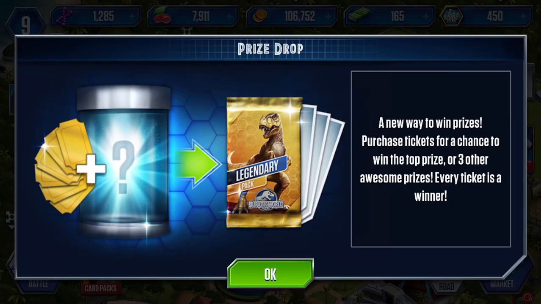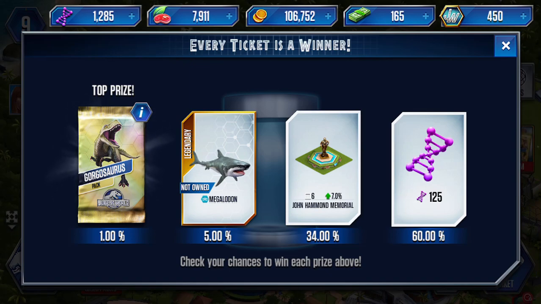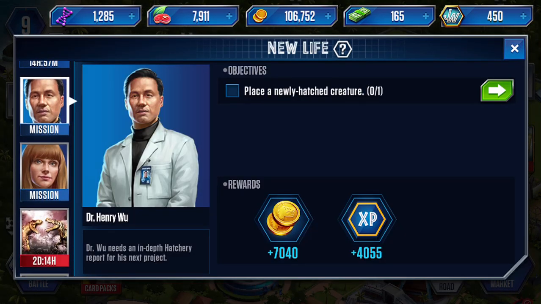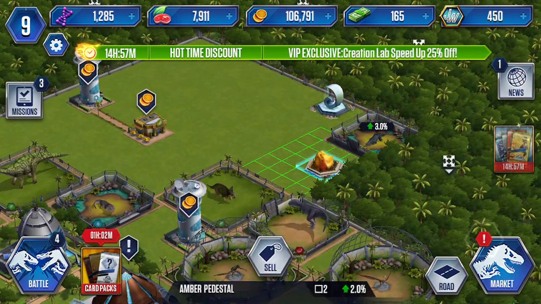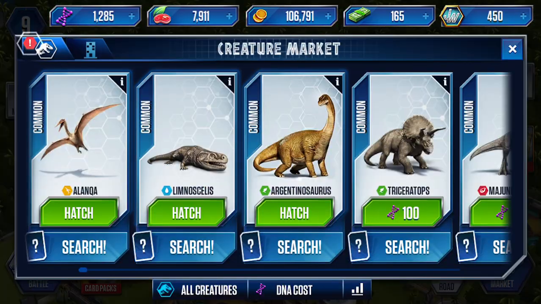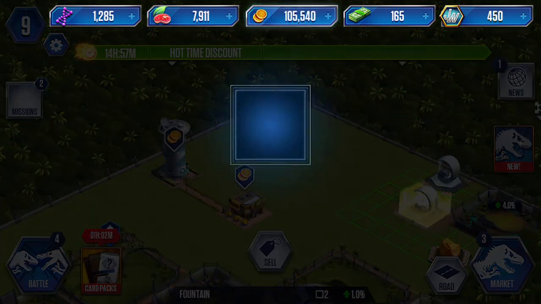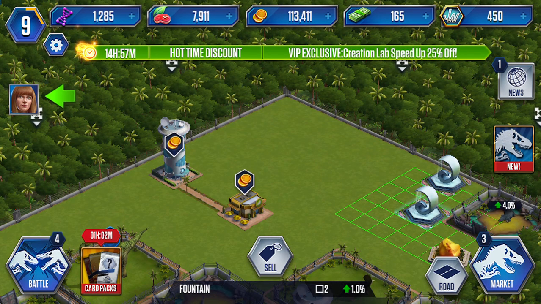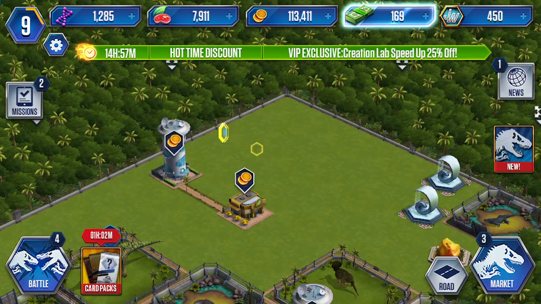We got another mission. No, I almost bought that. What? What are the chances? Well, this is actually really good. All those are good. But we still have to place a newly hatched creature, and then have an enclosure with a bonus of 4% or higher. I can do that, I think. Yeah, I can just buy another fountain. I'm pretty sure that will do it. Put it there, and then boom, yes. Alright. Look at all the experience we're getting. Have two fountains. There we go. That's 3,000 more XP.